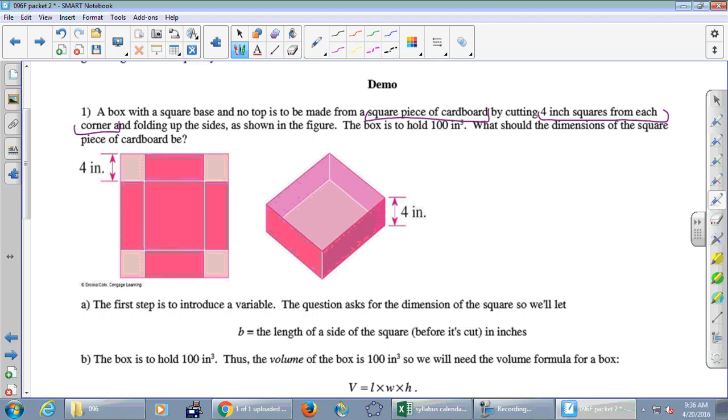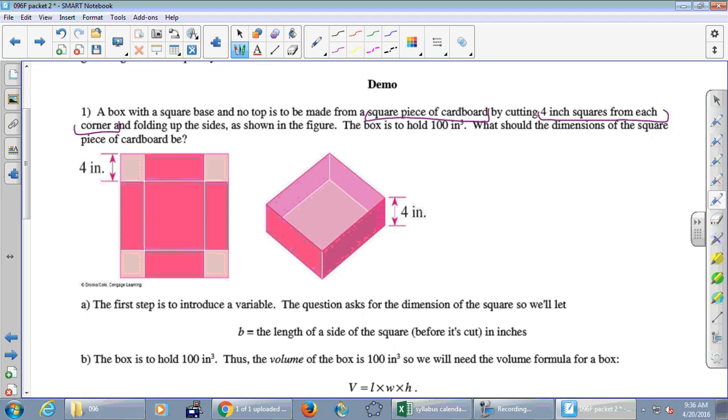Like so. And then right before your very eyes, my 2-dimensional piece of paper becomes what? A box with no lid, right? So that's the setup. What is it? It's not a boat, this is a box. Come on, stop using your imagination. Okay, so that's the setup here, right?